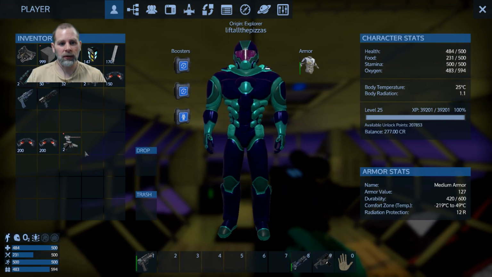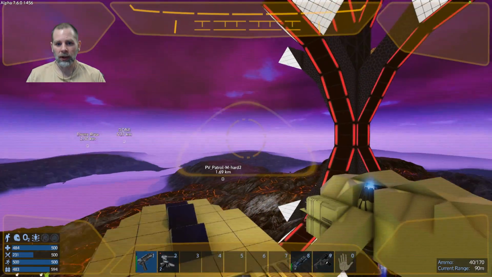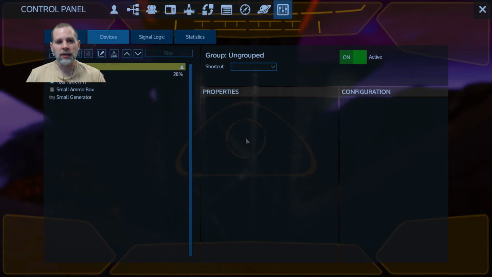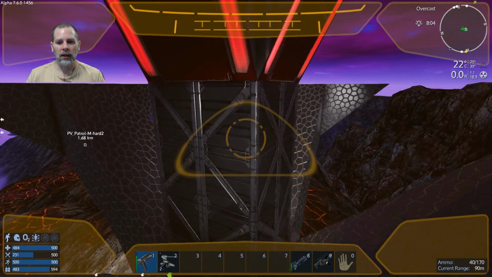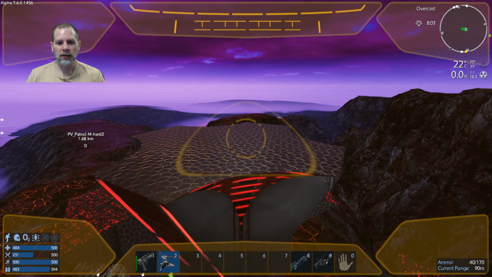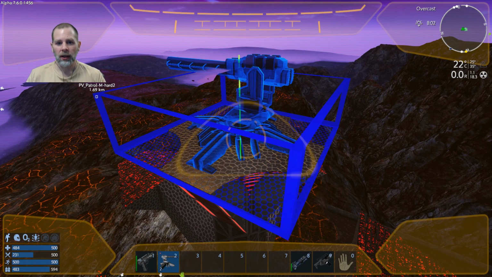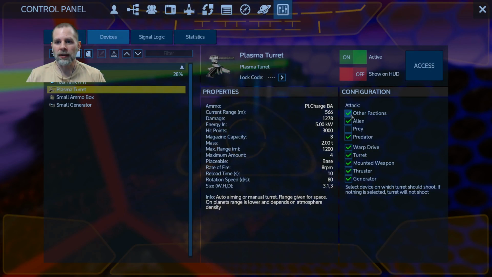Let's see, let's go like this, and there we go. And so I want to see if I can get to the ammo box in this thing too. Yep. So we can load these into the ammo box, and we can put these turrets on here like this. And let me see if we can set these to that. Whoops, warp drive, there we go.